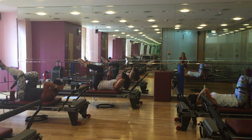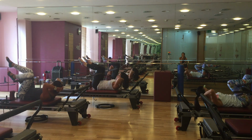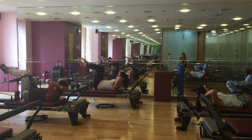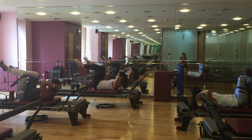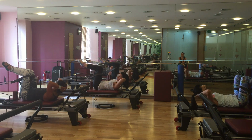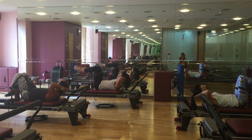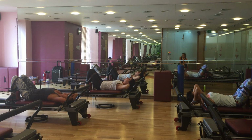Breathe in to prepare. As you breathe out, draw your right knee towards your chest, hips anchored. Breathe in to return. Breathe out to draw your left. Return. Draw your right. Return. Left. Return. Draw your right. Return. Left. Return. One more time on each side. Draw your right. Return. Left. Return. And then have a break. Feet on the headrest. Just relax your chest down.